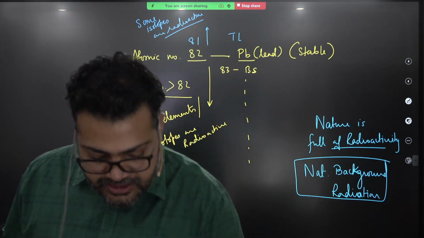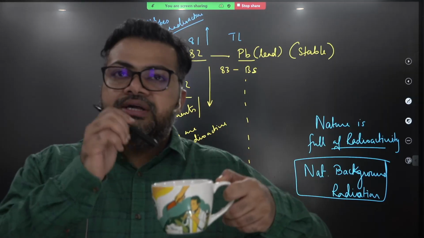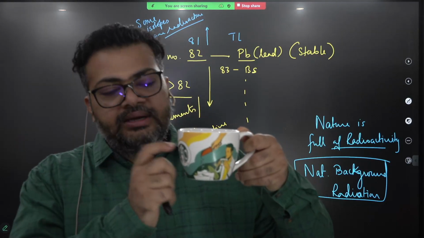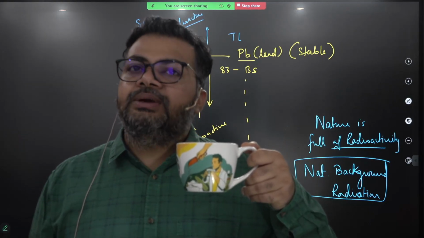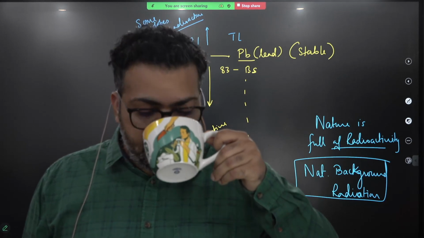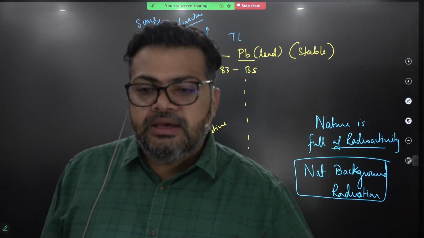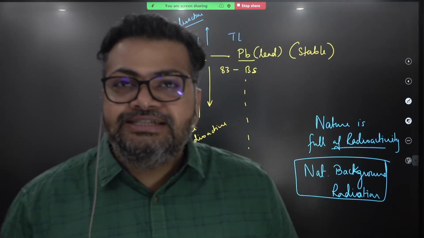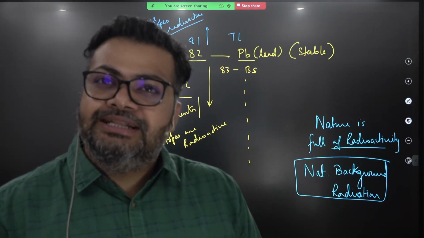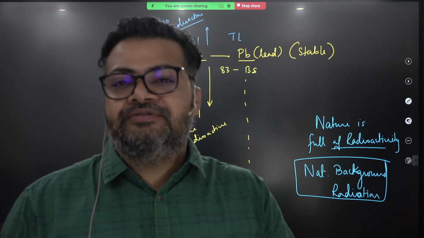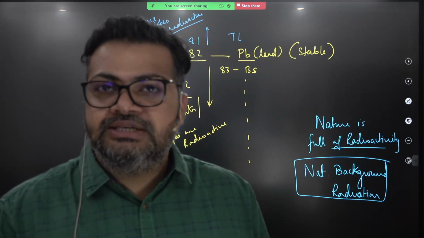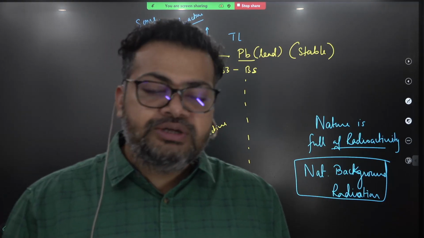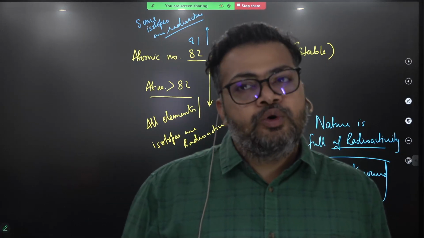When I'm drinking water, the water here may have some radioactive elements dissolved. The ceramic cup here may have some radioactive element. Although you can't say about the quality of water these days, I'm assuming that this water and this ceramic cup have natural background radiation levels. That means the radiation levels are within the natural range. That is not supposed to be dangerous for our body. I hope all of you guys are able to understand.